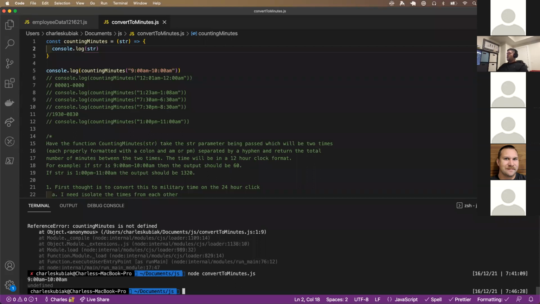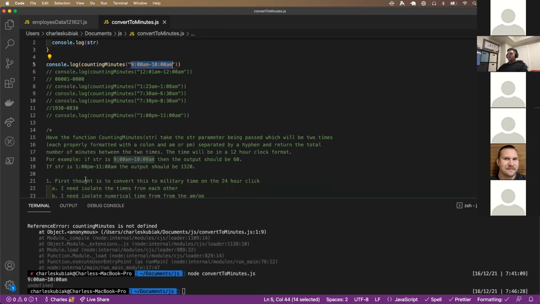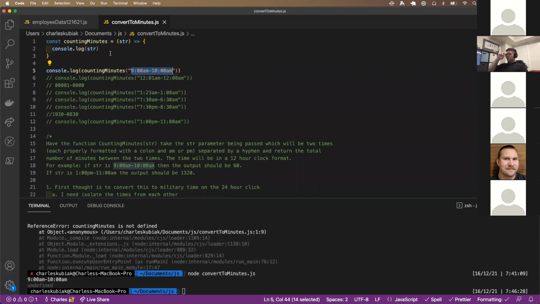Okay, so what is the first thing I can do to separate these two things? That's my step one. I need to isolate the times from each other. How do I do that? Two separate variables.